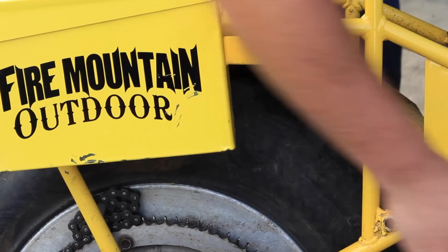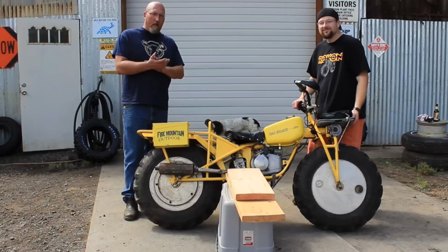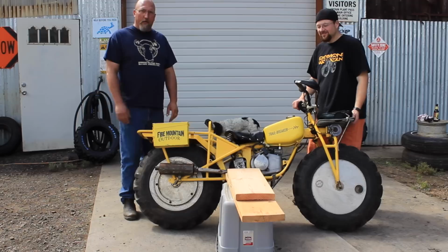Now the next thing you need, folks, is a high-tech, really expensive work stand. Or you can do what we're doing here, and we've got a tote that we've tipped upside down, and we've got some old scrap lumber on there to get the right height. And we're just going to lift this thing up there and balance it on there so that we can remove the wheels.